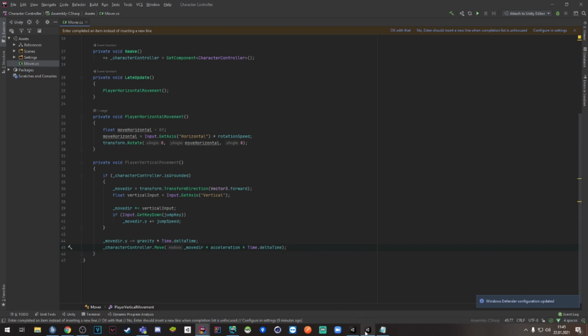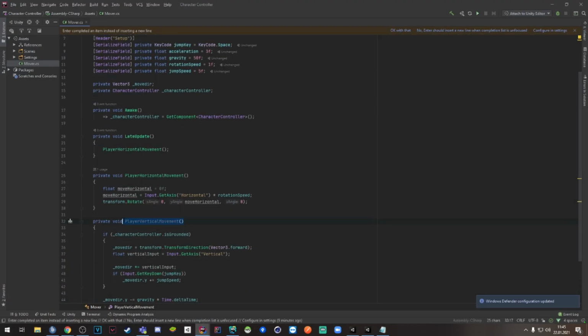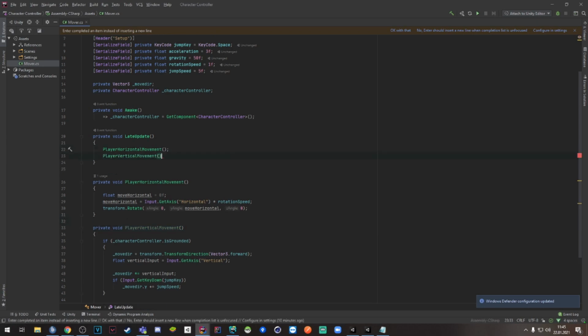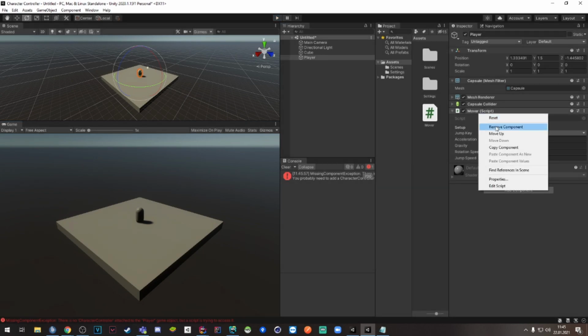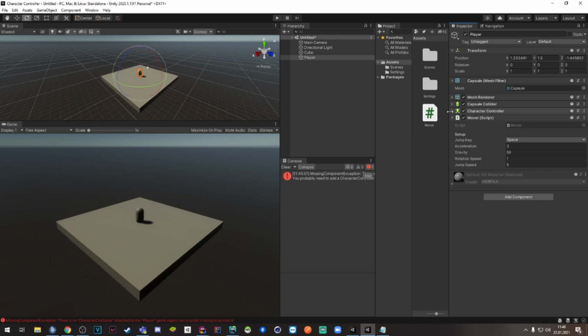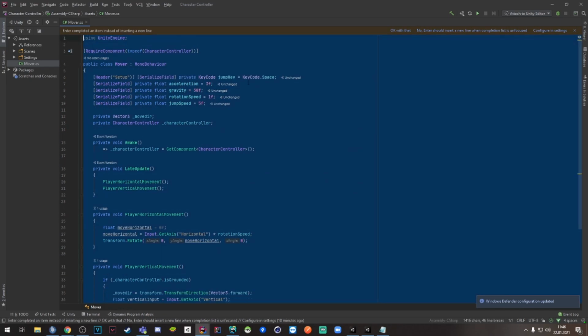Let's try it out in the inspector. We have the script already here, so it should basically work. But one thing first, we need to make ApplyVerticalMovement get called in the LateUpdate loop. Now, play game. Oh yeah, you can see we're missing a component, so we stop the game. We delete the component, we re-add the component, and you can see the character controller gets auto-applied just because we have the required component type of character controller over here. There we go.